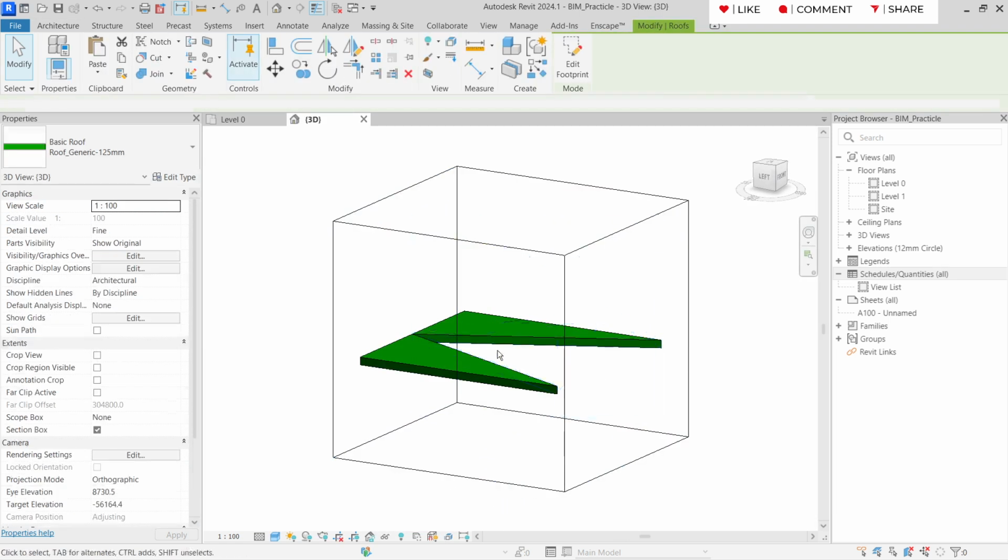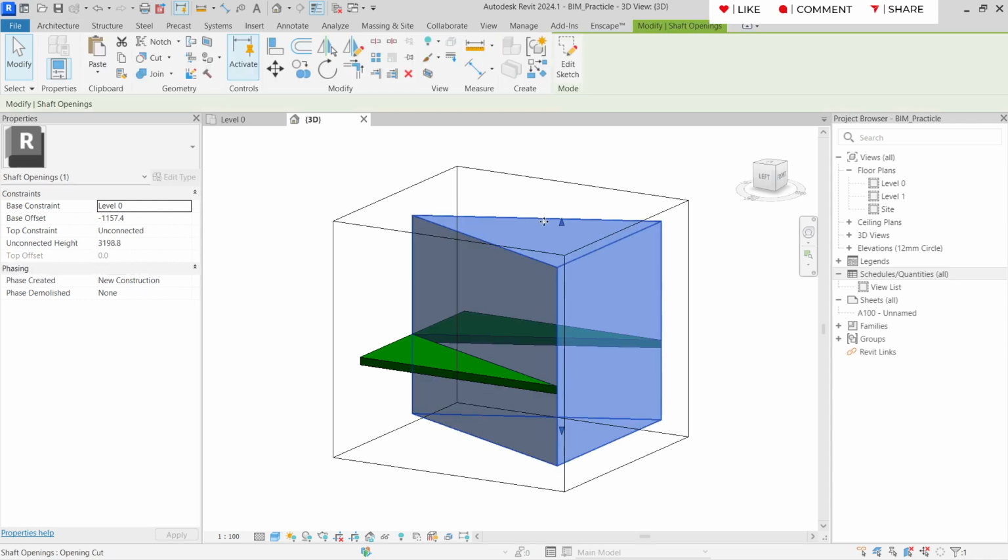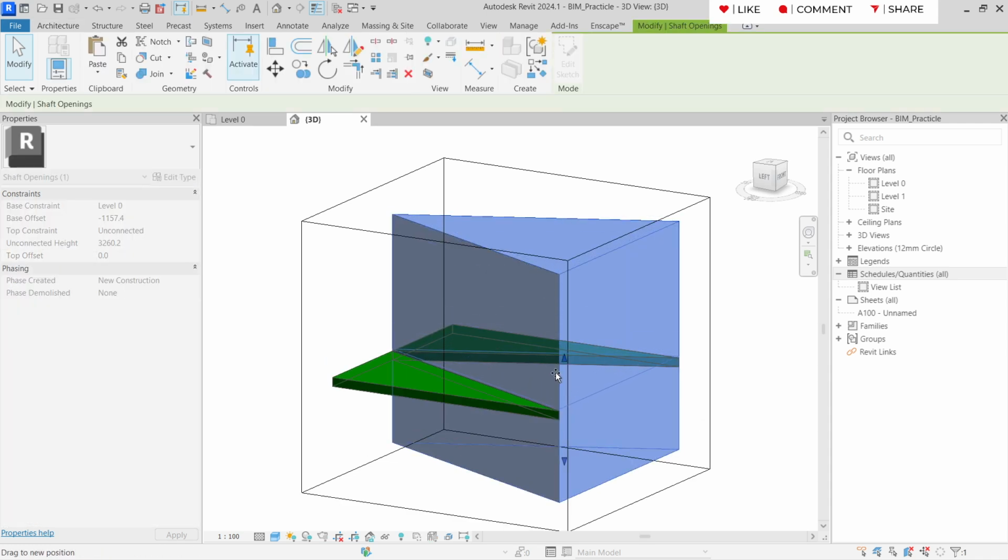But the thing is, when you use this option, it should be at least like this.